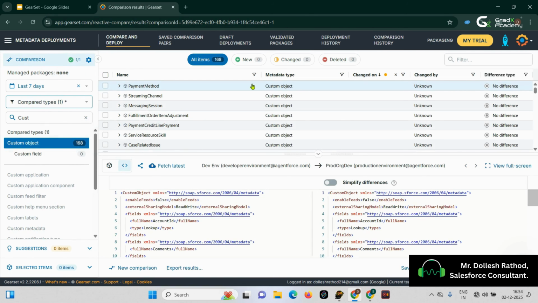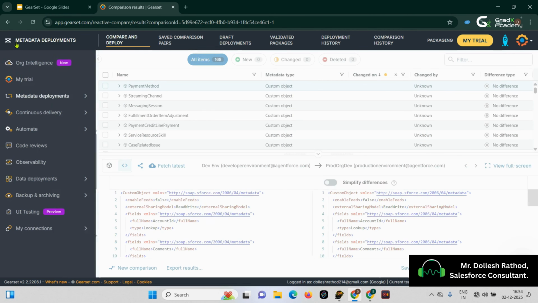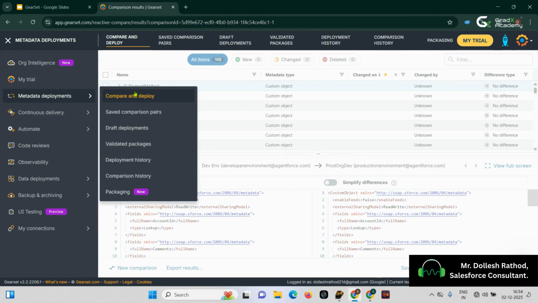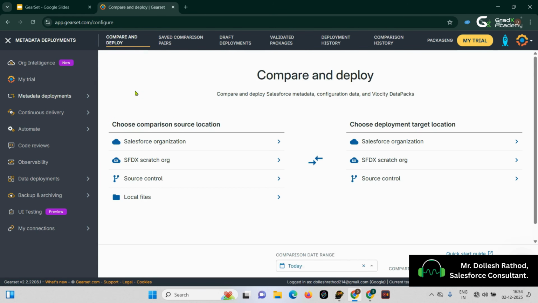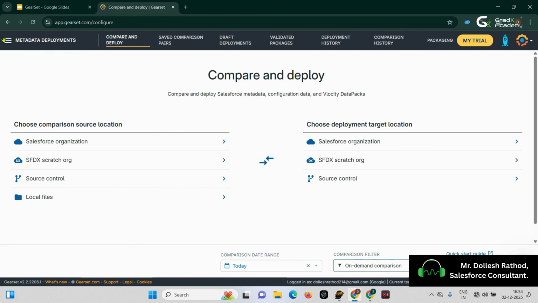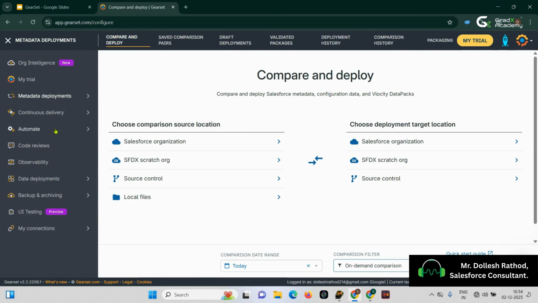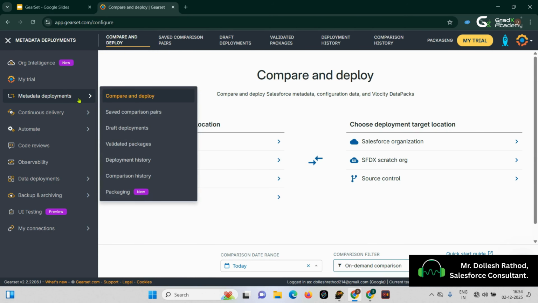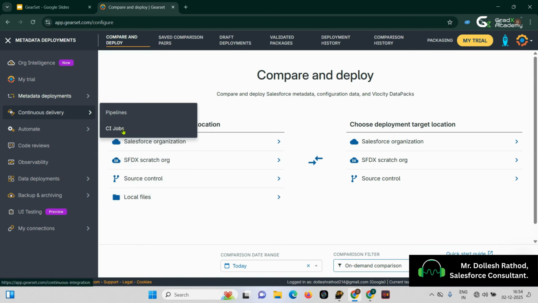Let me go back. On the left panel, you will see options like compare and deploy inside the metadata deployment. Then after that, saved comparison pairs, draft deployment, validate package, deployment history, comparison history. After that you will see CI jobs.